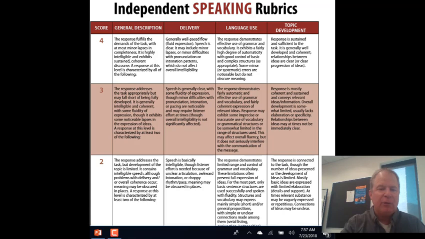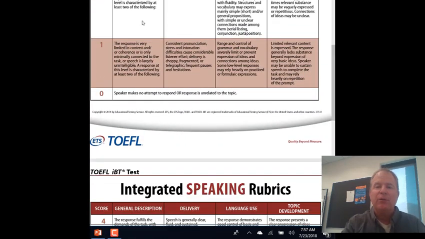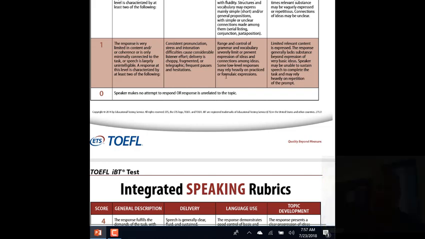Each criterion has several levels, from 4 points to 0 points. You can also look at these as good, fair, limited, and weak. Please pay attention to the yellow highlighted parts, right in this area here. If you rely too much on practice or formulaic expressions, the graders will give a low level to these kinds of responses. We will interpret the rubric in more detail in our further lessons.